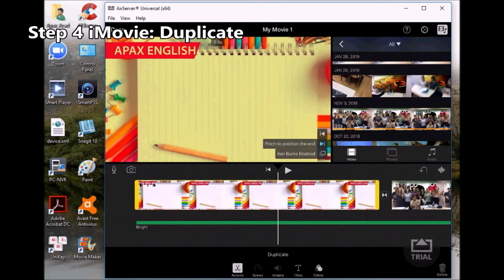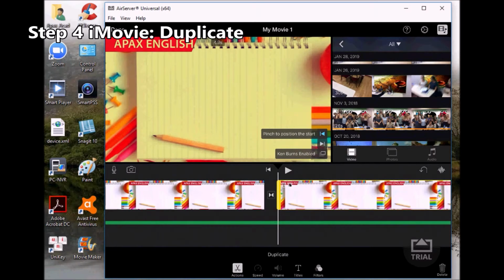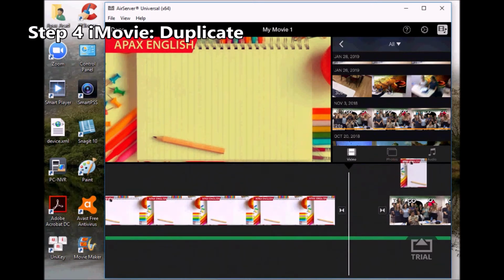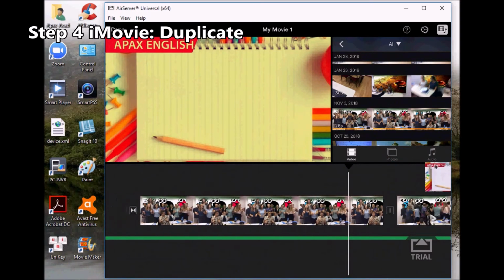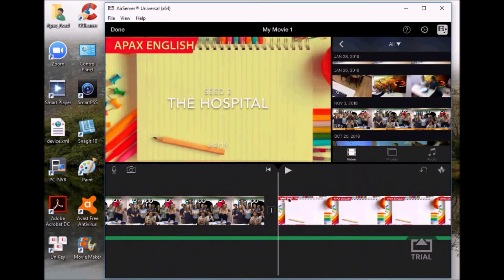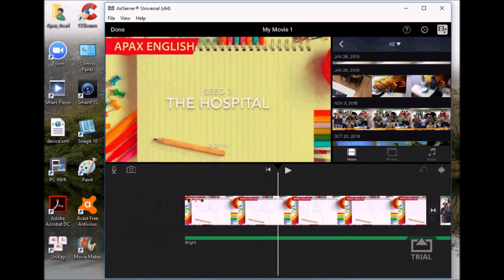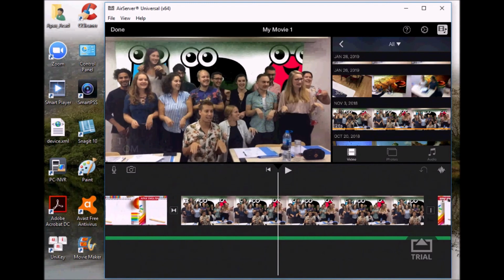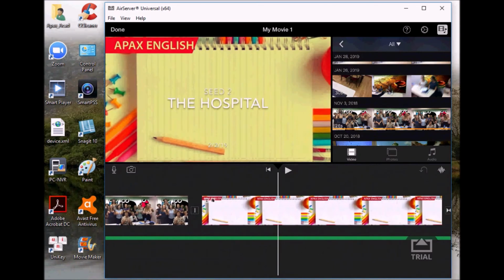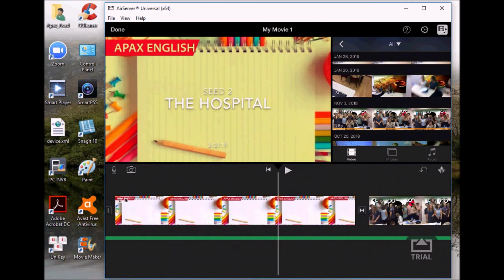And finally, let's duplicate our intro slide for the next student. So I'll select that. Then I can see the duplicate option comes up here under Actions. Duplicate, hold my finger down on it and then move it forward. Okay, and I can pop it in here before the next student starts. Then I could have CTP1 intro, student 1, CTP2 intro, student 2. And then I could put maybe 4 or 5 or 6 students in the same video. And then the parents could compare and contrast and see the ability of other students in the class.